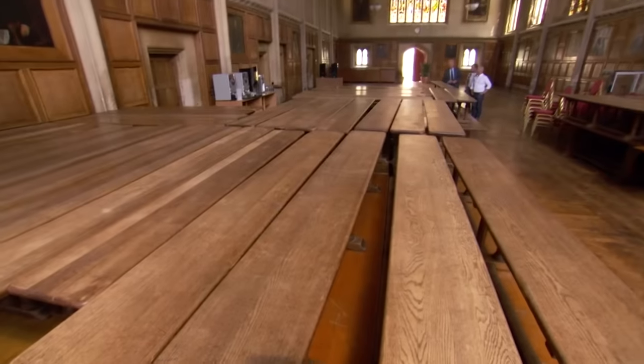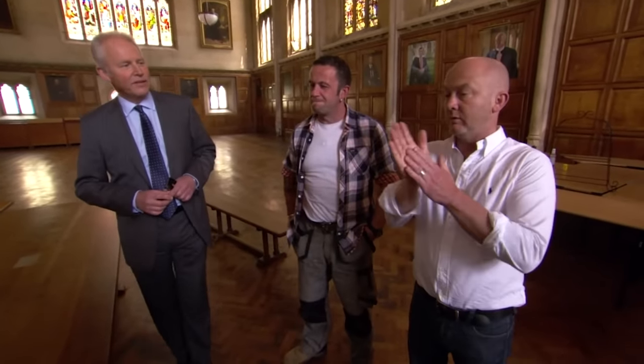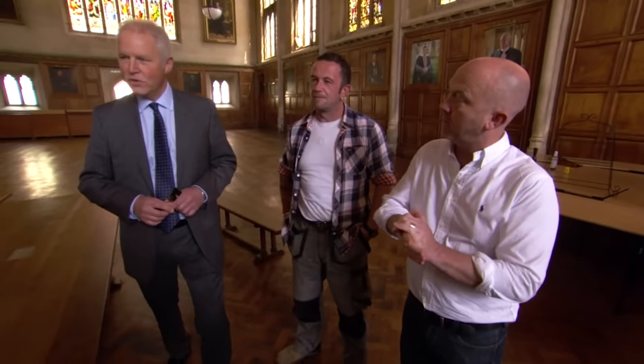If I was able to buy the tables, how many do you think you've got? There must be about 40 of them in total. Well, I'd quite happily write you a cheque for well over £20,000 for this lot. Well, there might come a time when we would happily accept that cheque, but... And that's not including the benches. Right, OK. So it would be an awful lot more money. And how much would the benches add to that? Well, how many have you got? 40, 80, probably add another 12,000 for the benches. That's not bad, is it? You could round that up to 50,000, presumably?